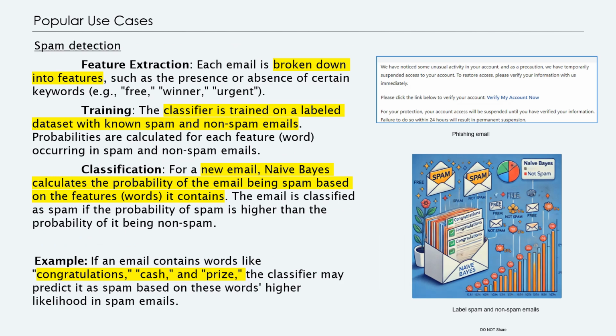We start with an application for spam detection. Imagine a robot sorting emails. It breaks each email down into tiny pieces, like words or features, and learns which words are commonly found in spam emails. When a new email arrives, the robot compares its words to what it's learned. If most of the words are often found in spam, it confidently flags that email as spam. It's like a detective solving the mystery of spam emails.